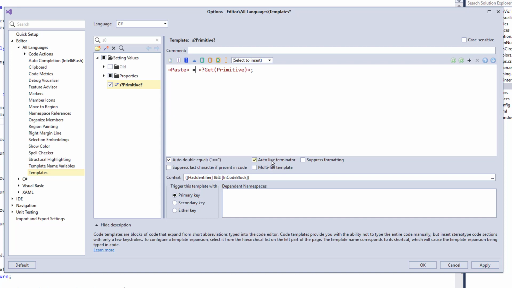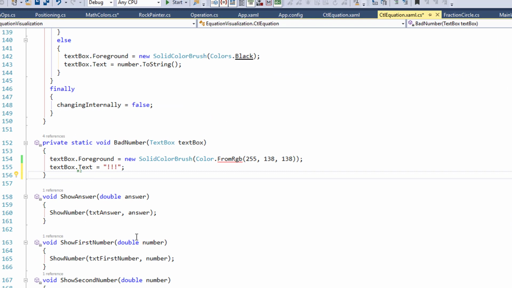And the auto line terminator will trim off this line terminator or add one, if it needs to trim it off, in other words, it's expanding inside an expression, or it needs to add one because it's a statement. So this is engage CodeRush awesomeness, and it just knows about certain constructs that are effectively the end of set statements or are not. Exactly. That's kind of the secret behind that.